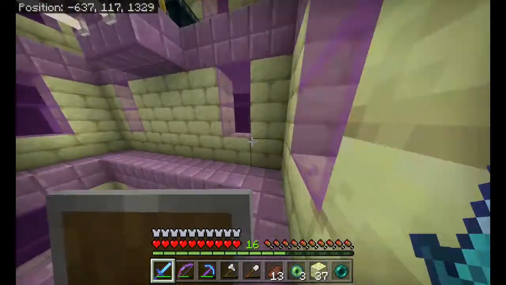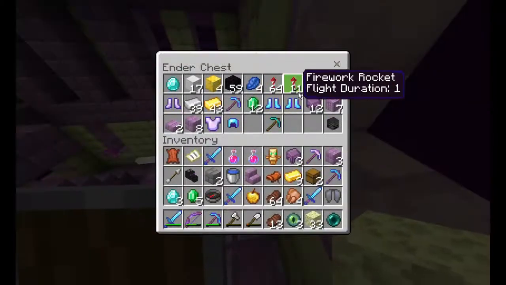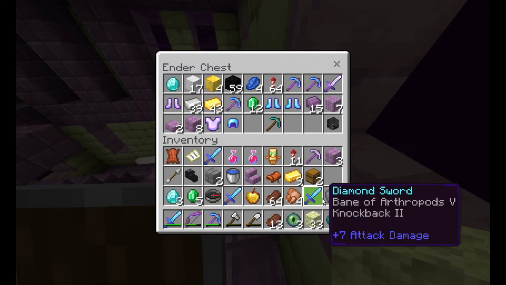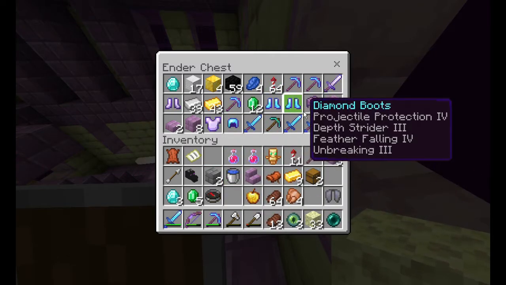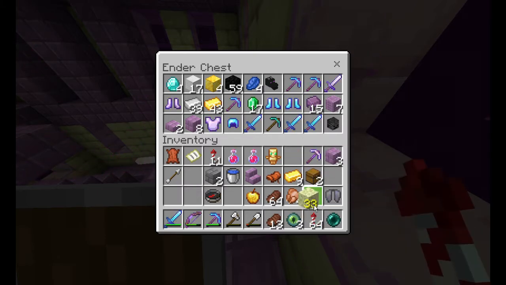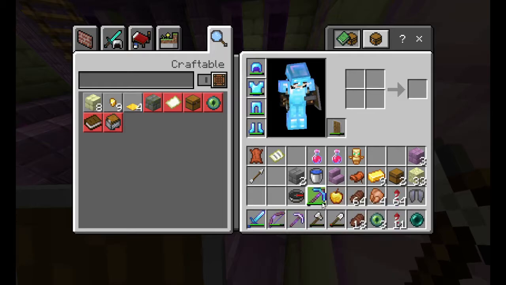I'm gonna grab fireworks. Fireworks. That sword we're probably gonna use in the spider farm. Might as well grab those too. We're looking good. Now we just need to find another place. But I'm collecting the ender chest.